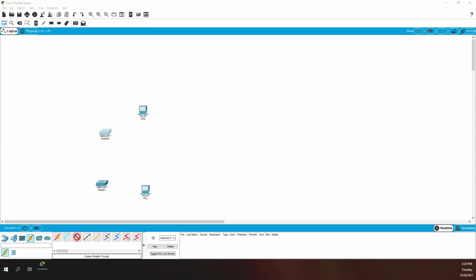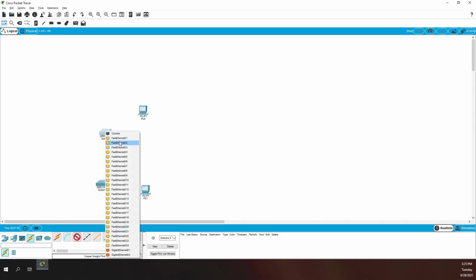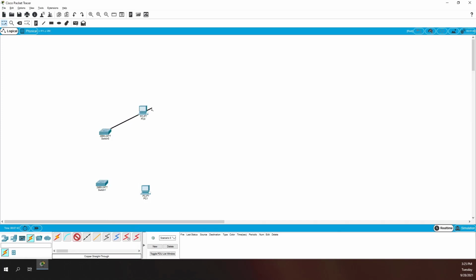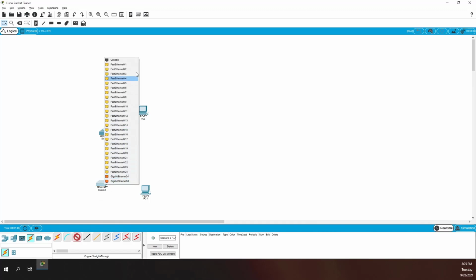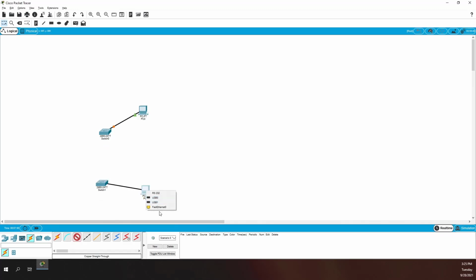Does it say specifically which port it wants us to connect? Connect the switch, connect the switch. Fast Ethernet. It does not specify, so we can connect any port then it looks like. So let's go ahead and connect our fast Ethernet to our fast Ethernet, our fast Ethernet to our fast Ethernet.